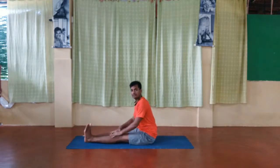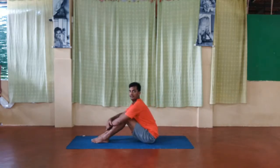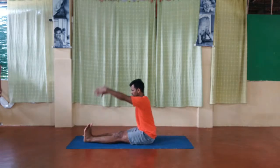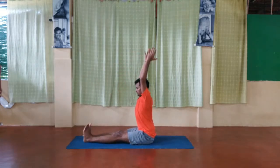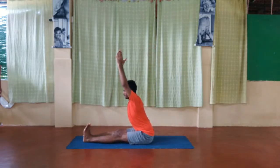Feet together, both legs straight. Remember those who have a slip disc, back pain, they will avoid this position. They can bend their knee and then they can stay until we do something else. Raise your arms up, inhale. Lengthen your spine, pull up your chest. Halfway forward and you stay.